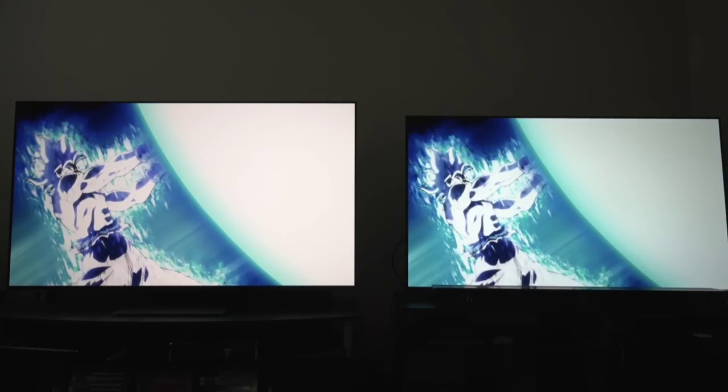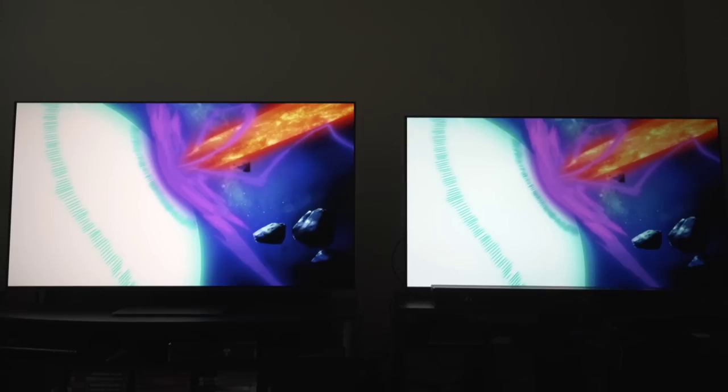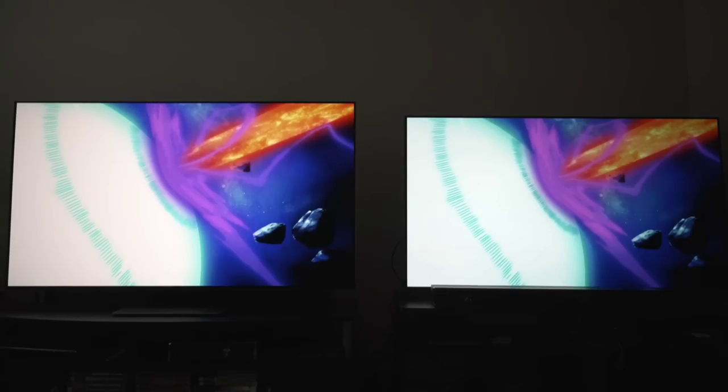To give you a good idea of the difference in cyan reproduction, here we are in Dragon Ball Super watching Ultra Instinct Goku firing off Ultra Kamehameha. It just looks better on the C1 — there is a lot more cyan reproduction, where on the Samsung it is a little bit more faint by comparison. That takes away from the immersion in these kinds of anime sequences. The Samsung ends up being more vibrant for things like red, but the colors coming out of the LG look really good. In the background cosmos, very nuanced detail — more detail on LG than on Samsung, where contrast is not as pronounced.